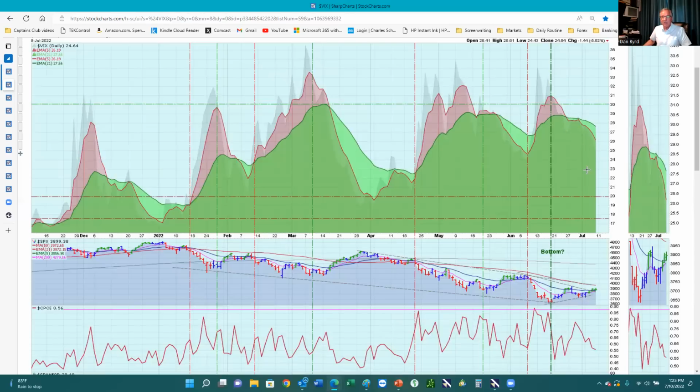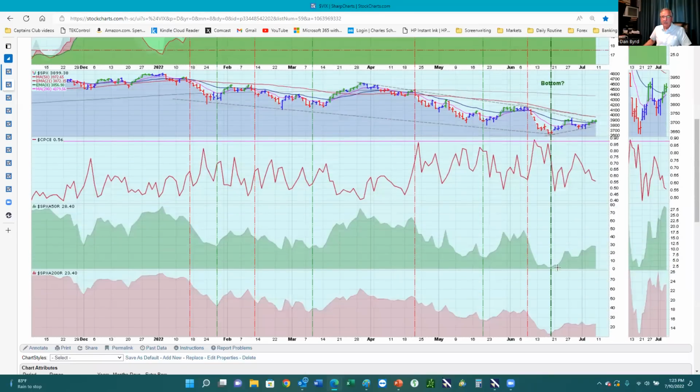All of these numbers here, including this down here, which is the percentage of stocks above their 50-day moving average, which at the bottom that was called right here was the lowest it's been. It's only been that low 3 times in the last 5 years, and only 6 times in the last 21 years. Now it's coming back up. So now we're almost at 30% of the stocks in the S&P 500. That's 150 stocks in the S&P 500 above their 50-day moving average. That's good. That's healthy.